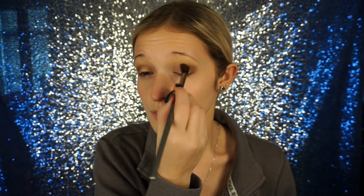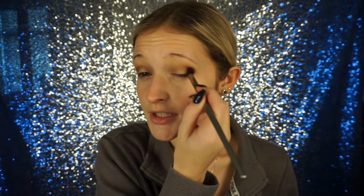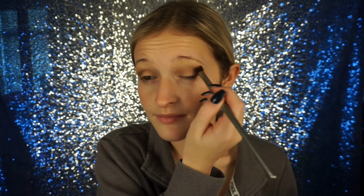And then we're gonna take this brush again, this fluffy blending brush, that's what I like to call it. And we're literally just gonna blend it out. So it's gonna go from a really dark brown to a little bit faded, but this is what we want. And then now for our lid, I'm gonna be going in with this color again, and I'm gonna be packing this all over the lid except for the inner corner right here.